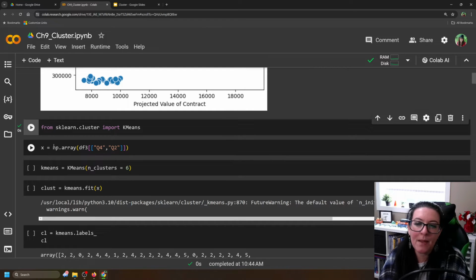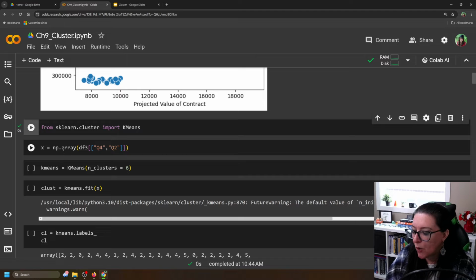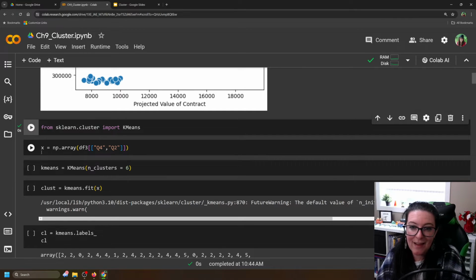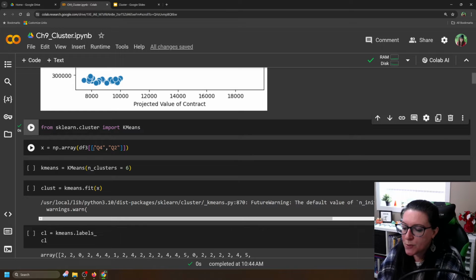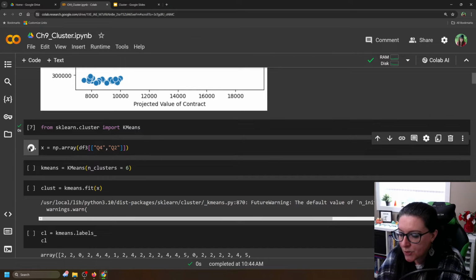And using the numpy that we had imported a moment ago, we are going to create an array. So we have to have it formatted a certain way for these types of packages. And so here we're going to take question 4 and question 2 from our data frame 3, and we're going to create an array.